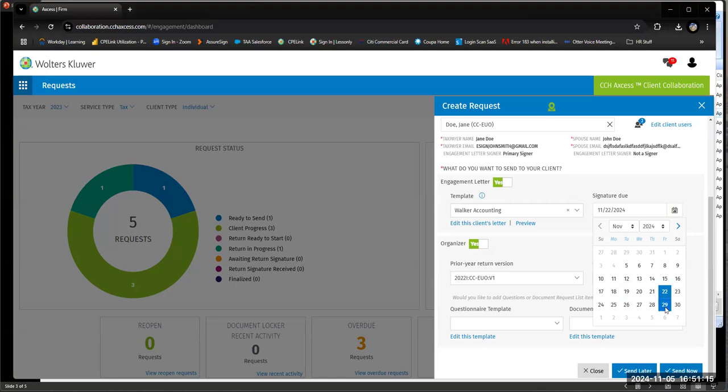And we still want the client to be able to go out and do things, so we don't want to set this to be a hard and fast drop dead due date, right? Where if you get to this date, it's too late. So they do get reminder emails even after the due date, to where they can still go out and take action and get us the documents that we need. So ultimately, I'm just going to set this to be a little bit earlier than what I really truly want it by.